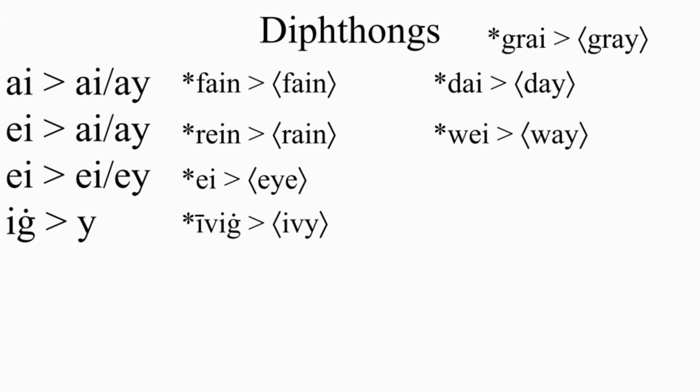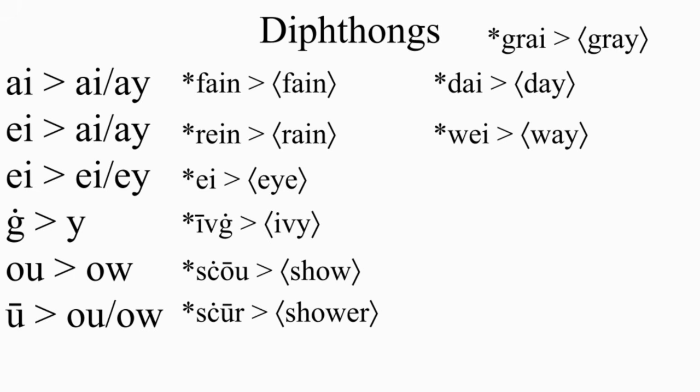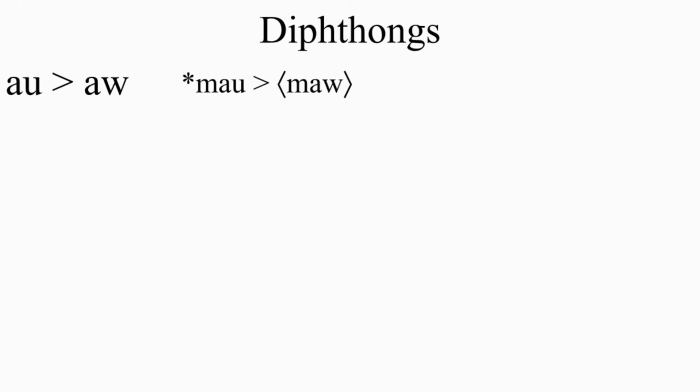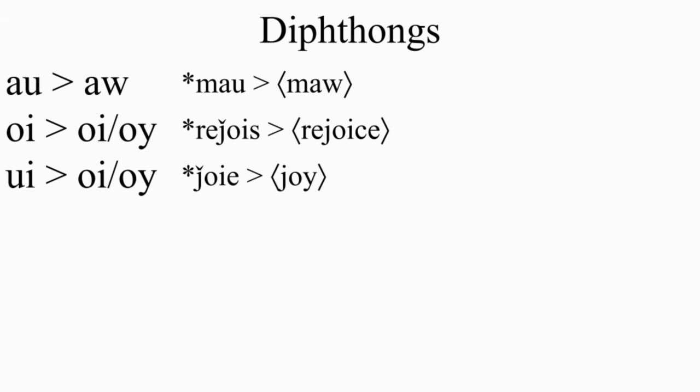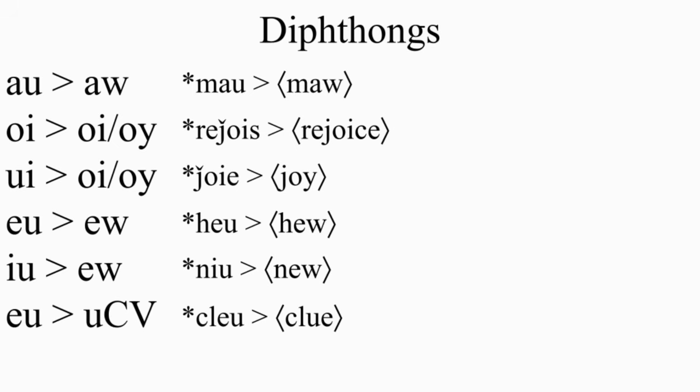Short E emerging from IG, which is actually more like the I disappearing and leaving only the consonant, is written Y, and OU is written OW. Yes, that is exactly the same as the long OO. You know this. OW is written AW, and OI is written OI. These only exist from loanwords, but hey, you might do something weird. LU is written as EW, or sometimes U in an open syllable.